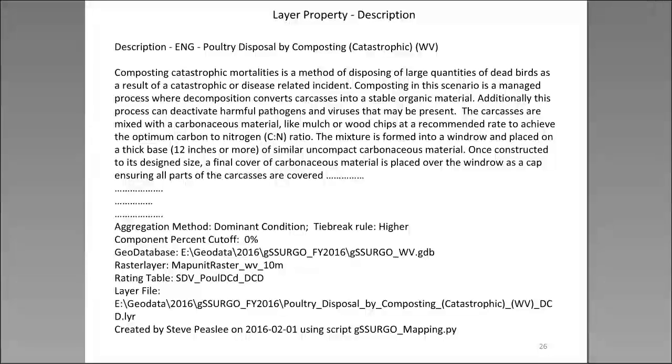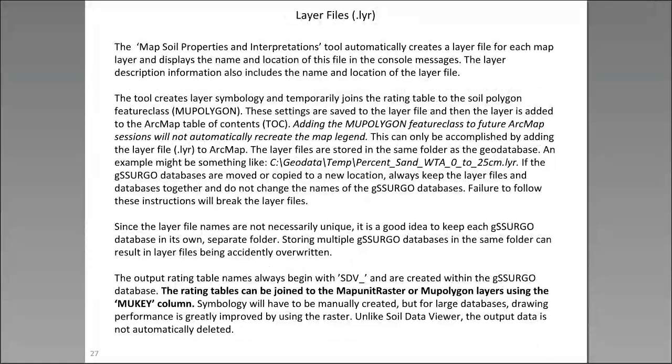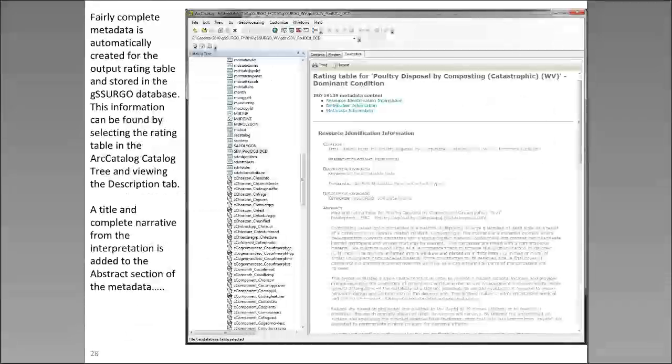And then finally, it gives you the name of the person that ran the tool and the name of the script. And finally, the layer file also has full metadata, and the table that's saved to the geodatabase also has full metadata automatically added. So it includes all that narrative information and then all the settings you used to create the table and the date you created it.